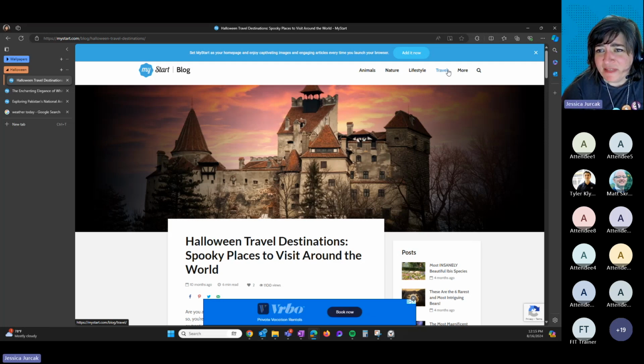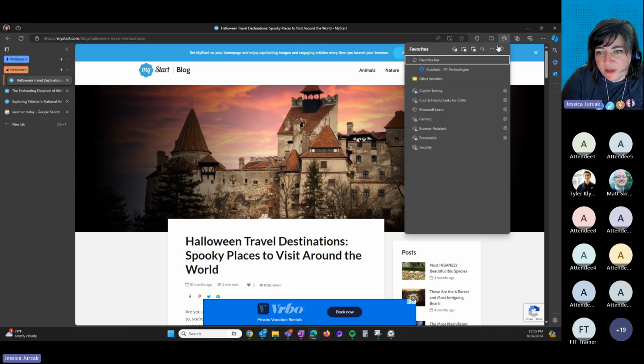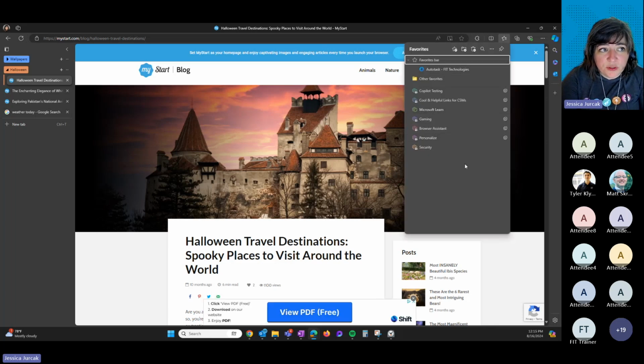All right. Next up, there's also just the read aloud for this page. You can do that at any time. And then you can add to your favorites. Now, favorites are going to be managed over here. So if I click my favorites, you can see that it also puts all of my workspaces in my favorite area. So you can access them through there.